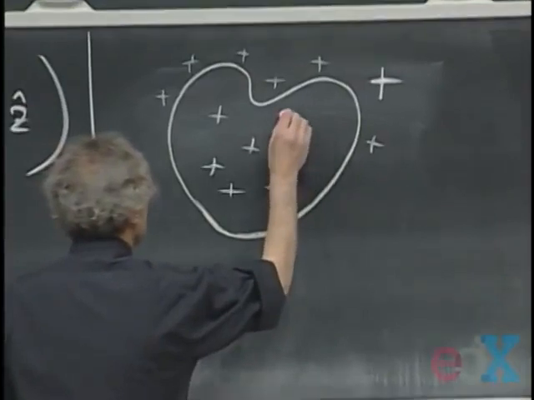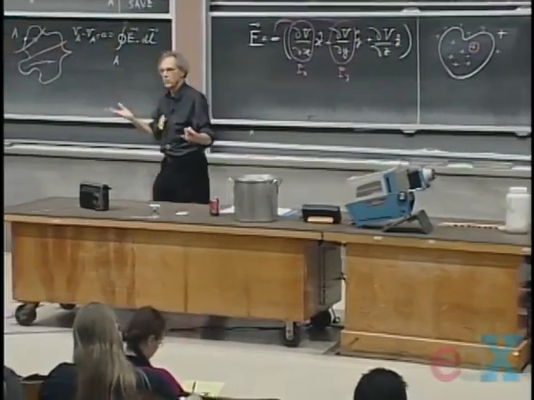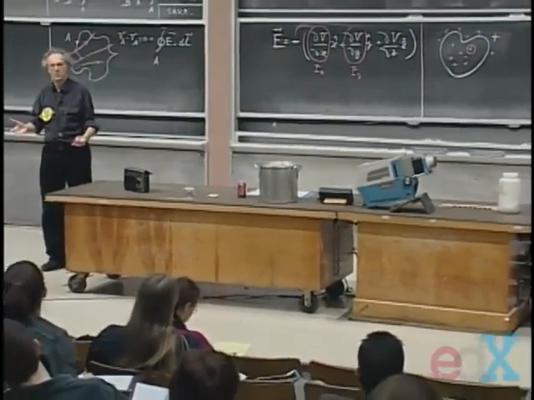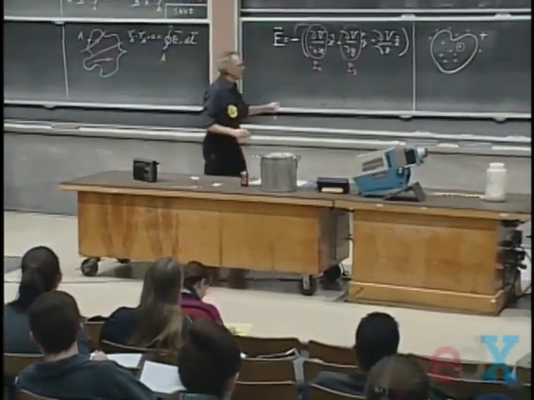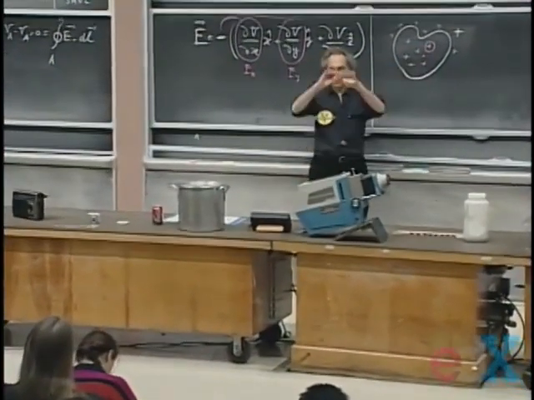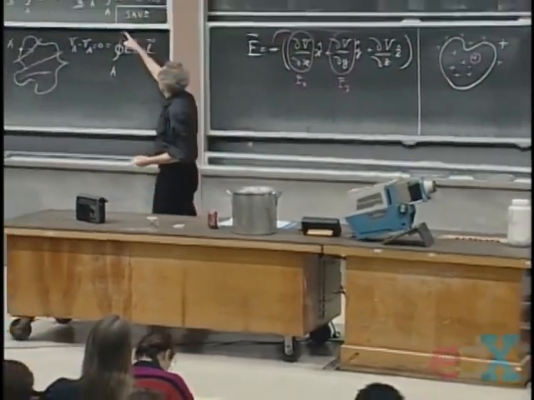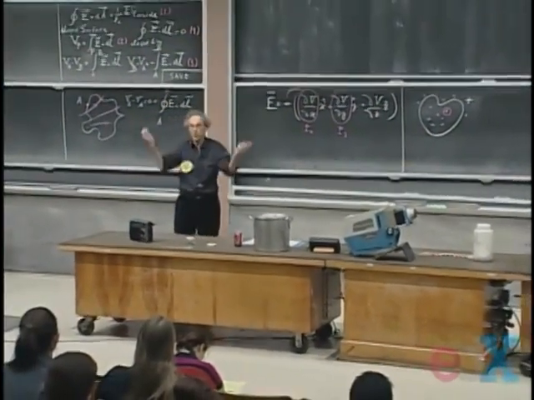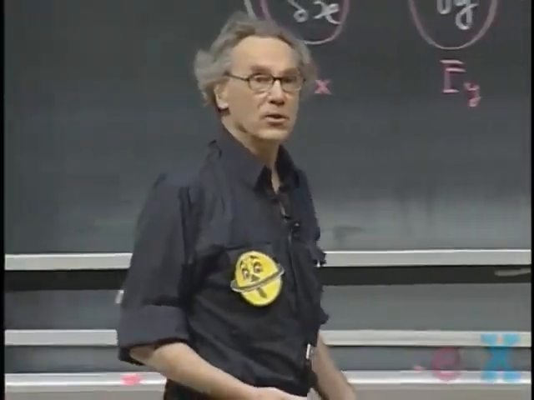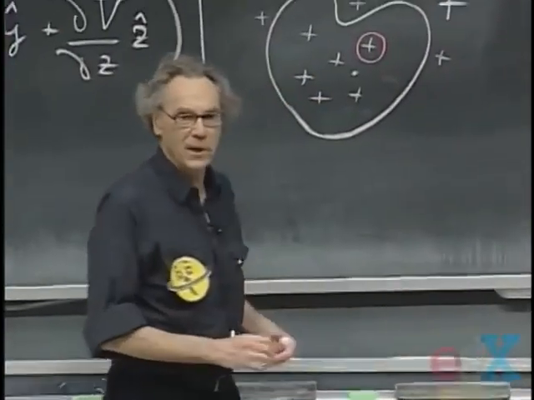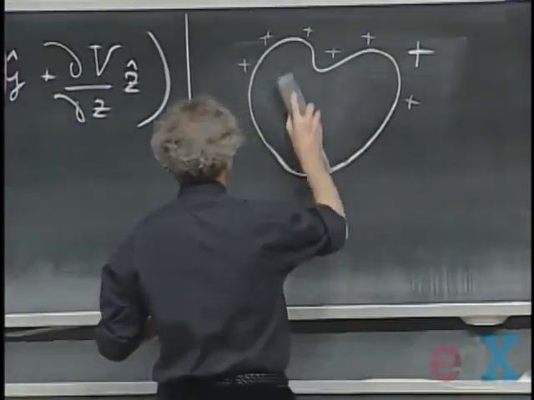I take here a Gaussian surface, which is a closed surface. I know inside the conductor, if we have electrostatic fields, not fast moving charges, but a static field, I know that the E field everywhere must be 0. On this closed surface, the integral of E dot dA, equation 1, is 0. That means the charge inside my sphere is 0, and so there cannot be any charge. So Gauss' law immediately kills the possibility that there would be any charge inside this conductor. So that's out of the question.